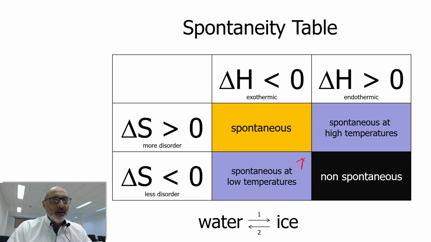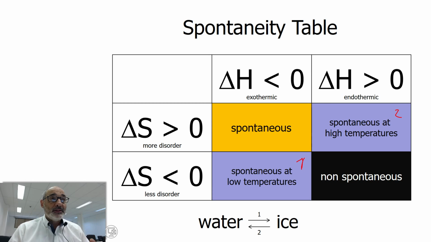In the opposite sense, ice becomes water spontaneously at high temperature. You have a block of ice at high temperature, let's say 30 degrees, and you turn your back. When you look at it again, it's everything transformed to water. So it's spontaneous at high temperatures. That's the meaning of this dependence.